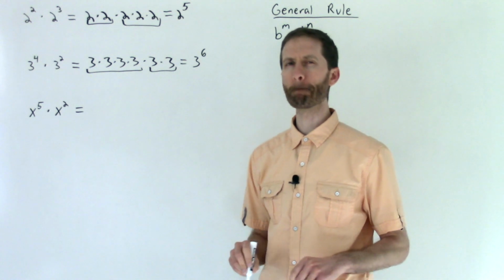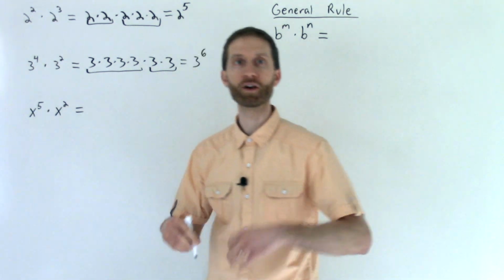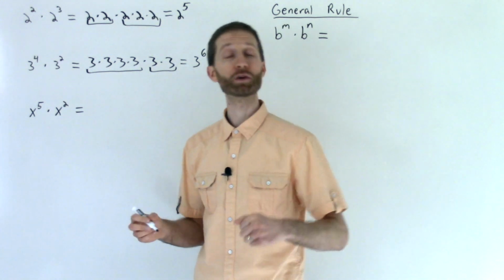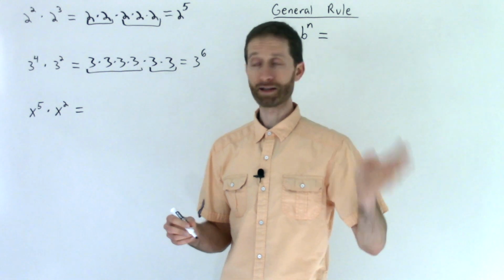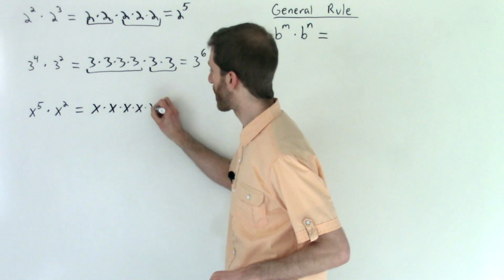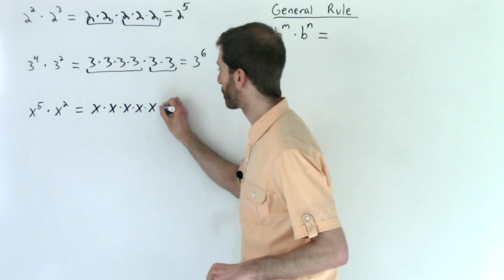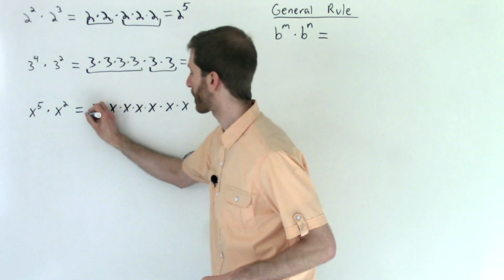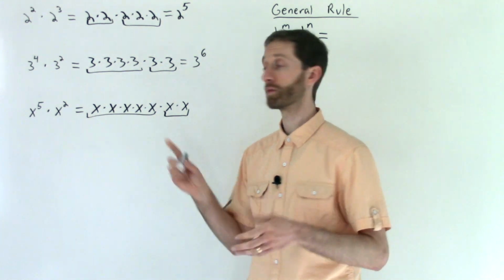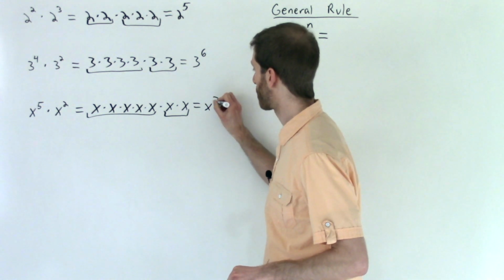And you might be thinking, I think there's a pattern here. Let's keep going. So we've got x to the 5th times x squared. Oh no, variables! They're just numbers. We can rock this. So you've got x to the 5th, which is x times x times x times x times x. So we're going to write that out. x times itself once, twice, 3 times, 4 times, and 5 times. That's x to the 5th. And then we're multiplying by x squared, which would be x times itself 2 more times. So here's x to the 5th times x to the 2nd. How many total times has x been multiplied by itself when we expand it out? Well, 5 times and another 2 times is a total of x to the 7th.